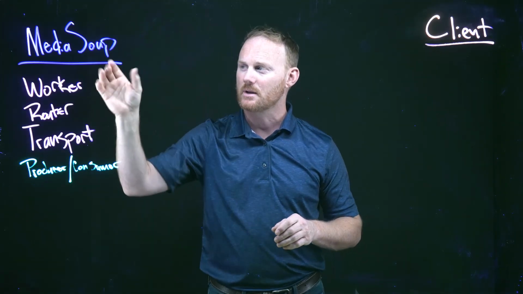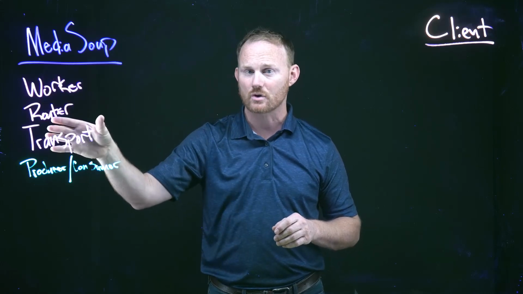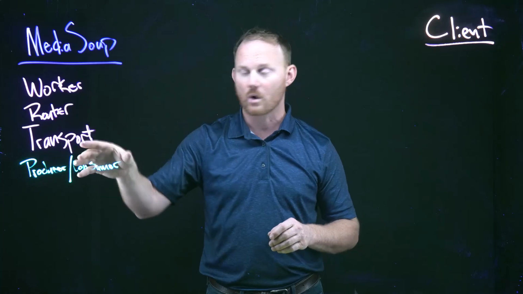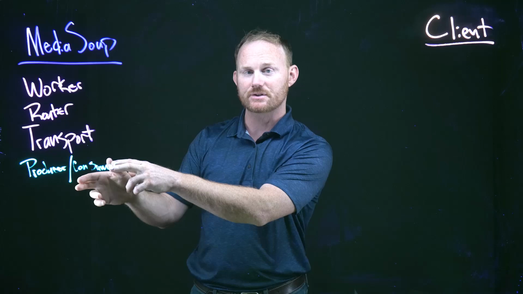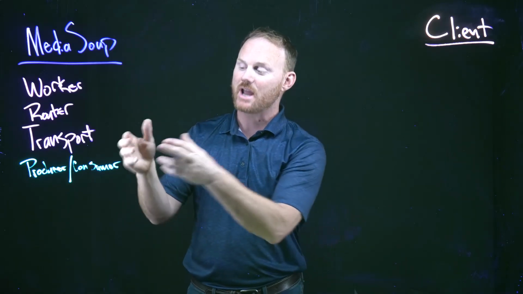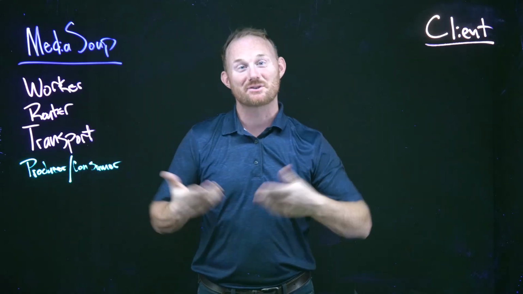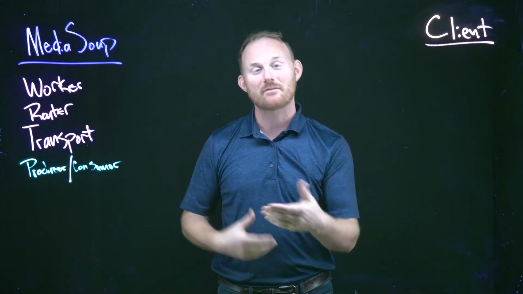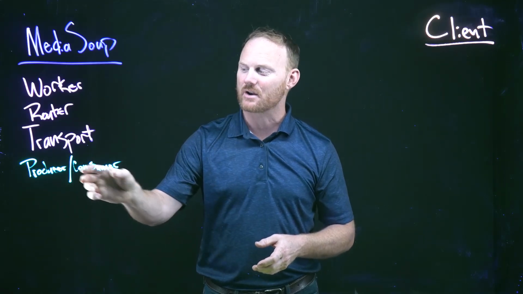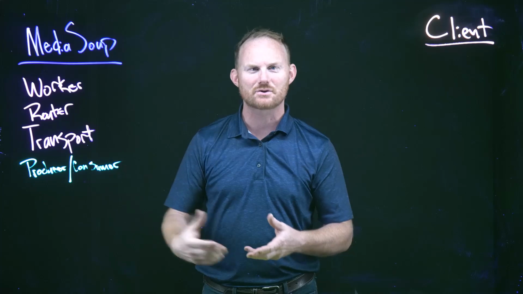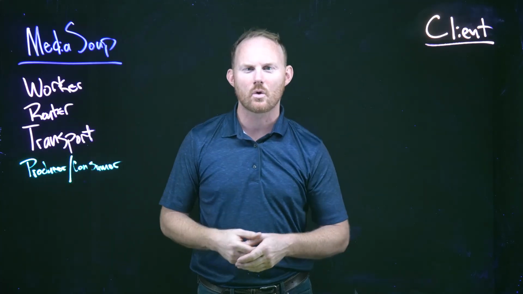So from the top, MediaSoup has workers, workers have routers, routers have transports, and transports have producers or consumers. And consumers are dependent on producers, because you cannot have a consumer if you don't have a producer. You can have producers without consumers, although they'd be kind of pointless. If you don't have a producer, you don't have anything to consume. So consumer is kind of at the bottom of the hierarchy, though it's technically a peer with a producer. It is dependent on producers. Both of them come from transports on the way back up.